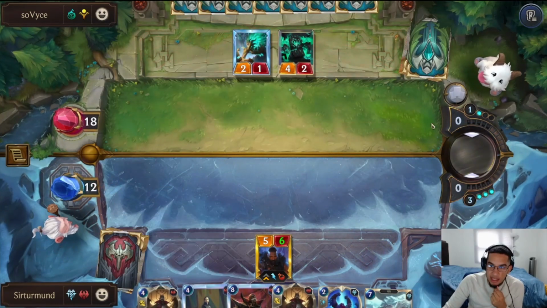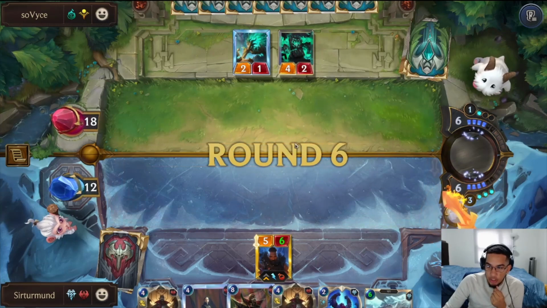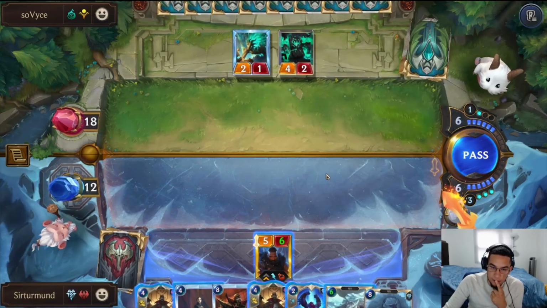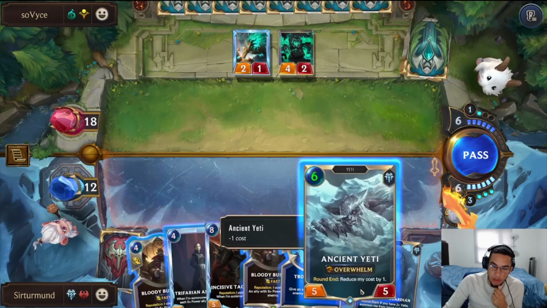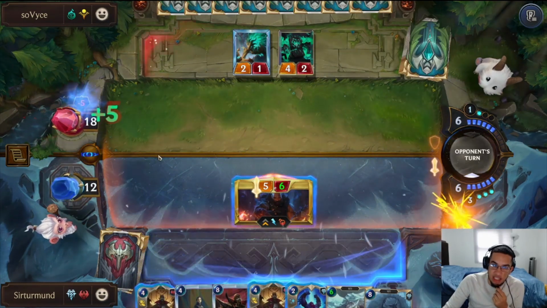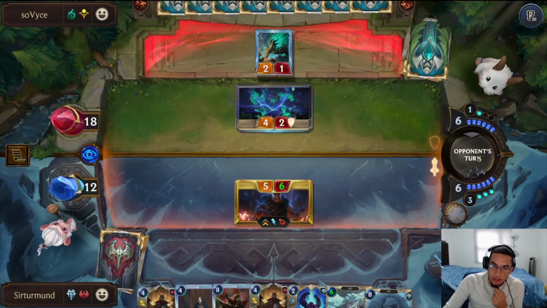Could still have the Vengeance, I guess, next turn. Showed us that they don't have it right now. So if they have the Vengeance, they will have to actually draw it. We can Ancient Yeti. I think Ancient Yeti is a little bit awkward though. I think I'm gonna attack like this first.